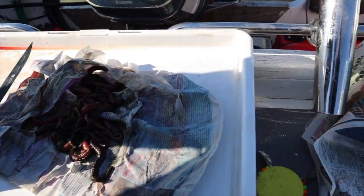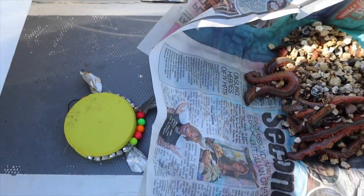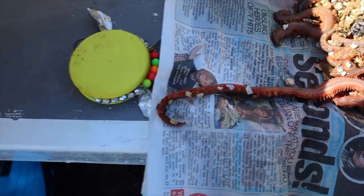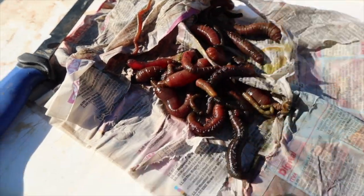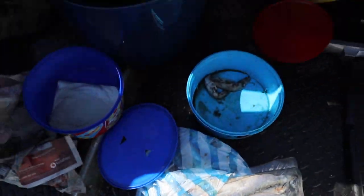So just a quick one on our baits again. We've got some lovely worms again from Harwich Frozen Baits. Lovely ragworm today. There's a packet of our lugworm. And then we've also got some packets of herring, and we've also got our squid as well. So yeah, we've got plenty of bait today, haven't we, Dylan?